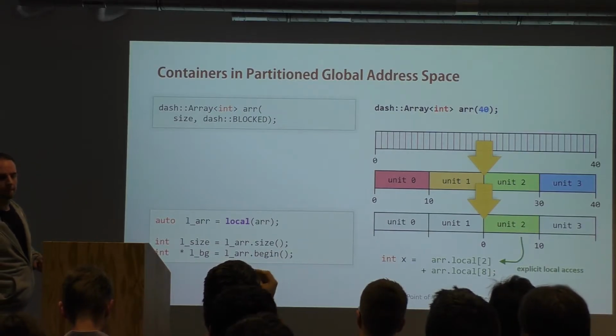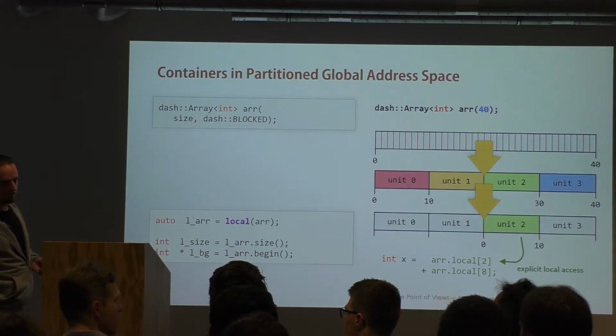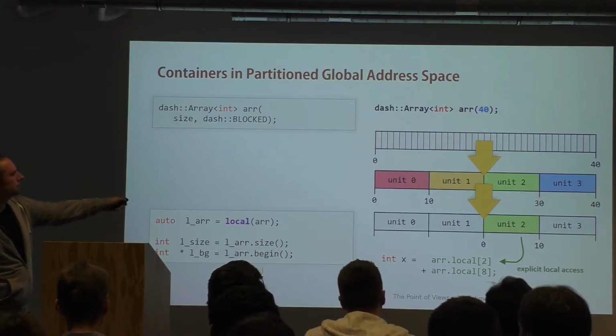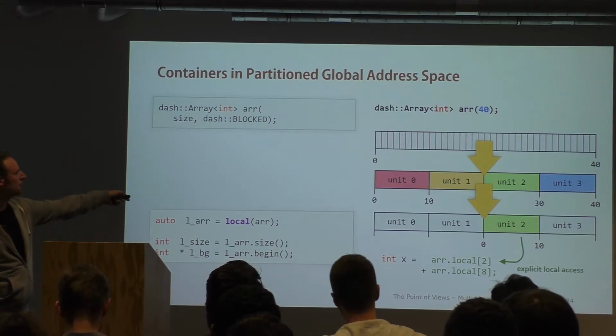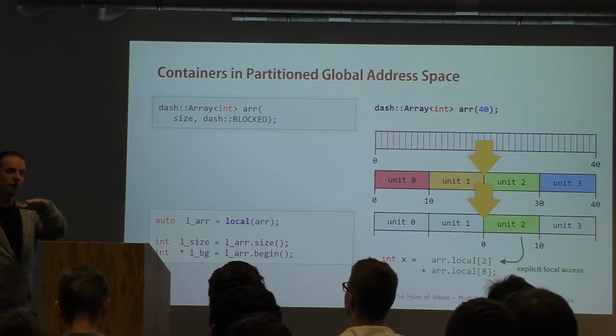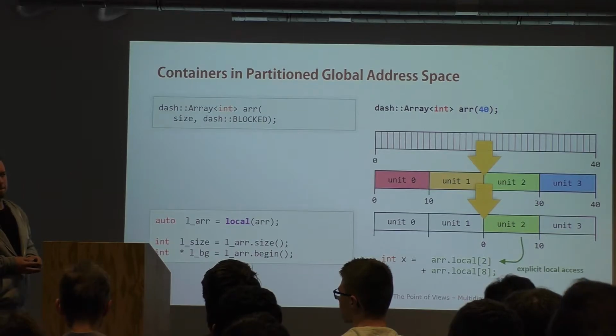Yes? In C++, this would go on the stack. And you're probably doing some kind of allocation across machines? No. The allocation happens at this point. Once the constructor returns, this is a collective operation. So the constructor call is executed by every unit and returns when every unit has completed the allocation. But there's no stack here, right? So obviously you can't.